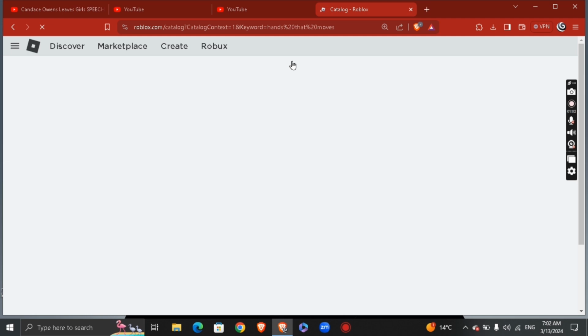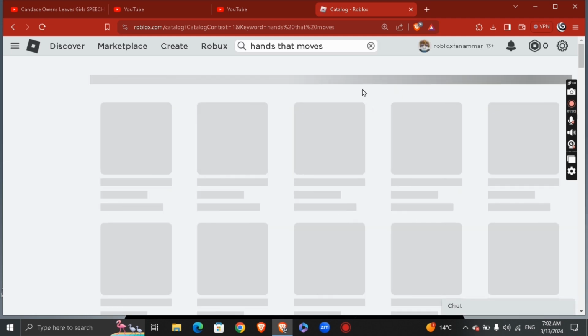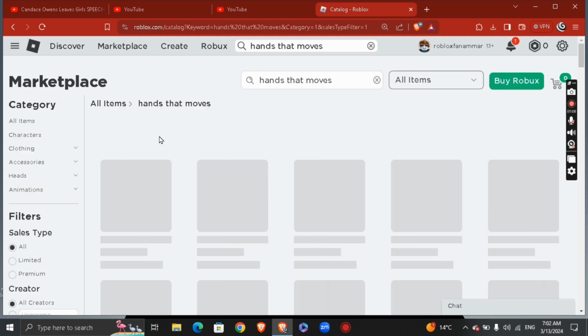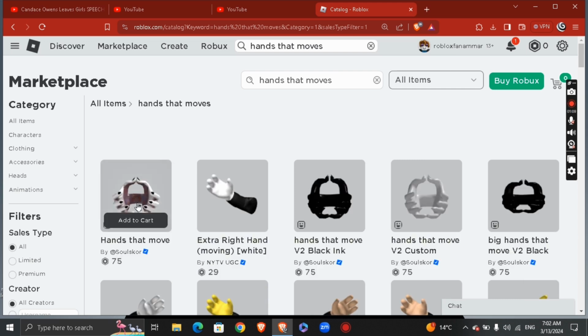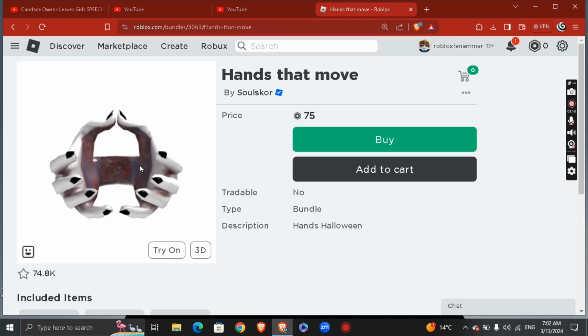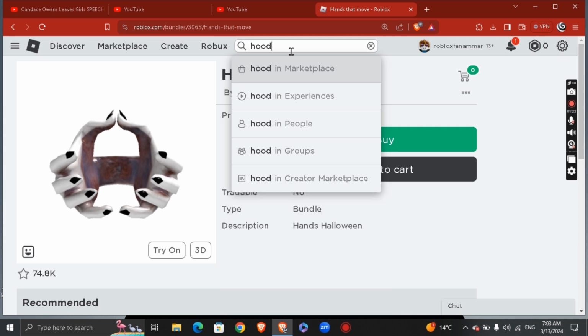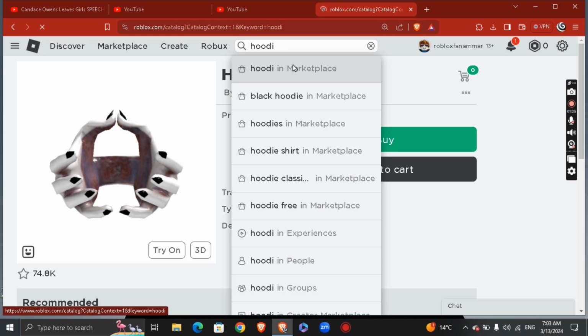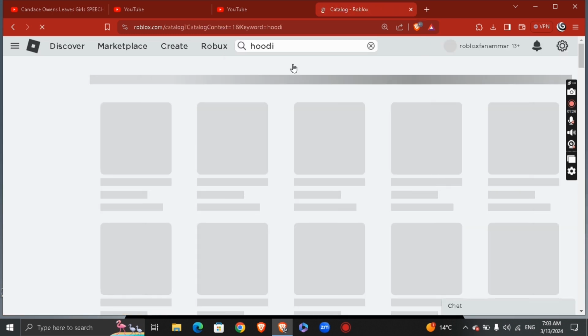here that you're gonna see hands, like you can shape it in the shape of a face, right? And you're gonna just see something just like this, and you get to be able to add it to your catalog, or add it to your avatar as a character of yourself. And you could just go ahead and type a hoodie right here in the marketplace and just choose it with your headless avatar right here, right?